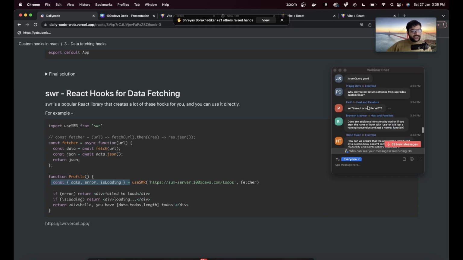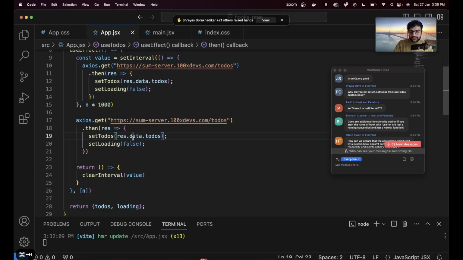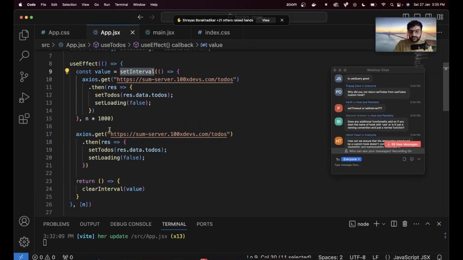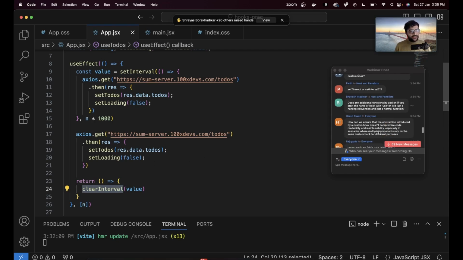setTimeout or setInterval. If you want to keep hitting it every few seconds, then it's a setInterval. That's what I've written here. If you have to only hit it once after 10 seconds, then you use a setTimeout. So that's the difference. Pick and choose which you would want to use. In this case, you need an interval.